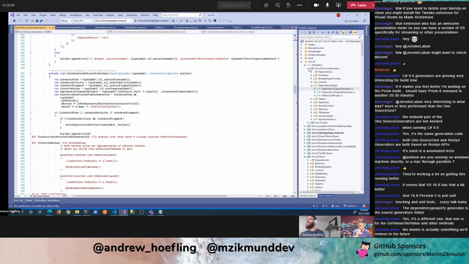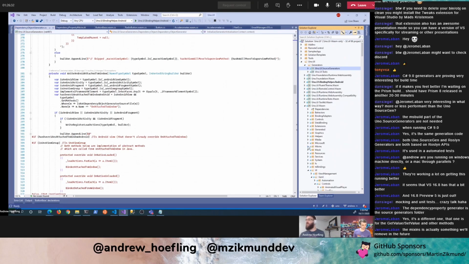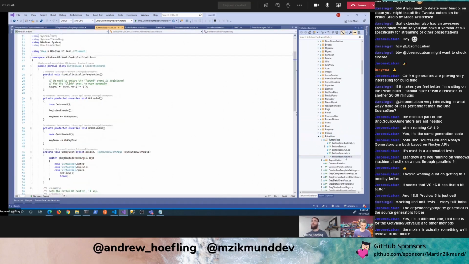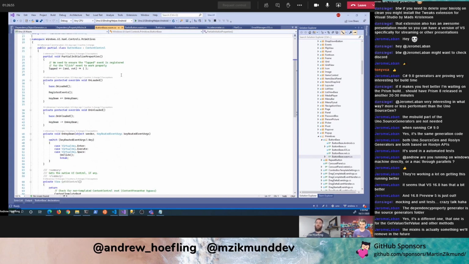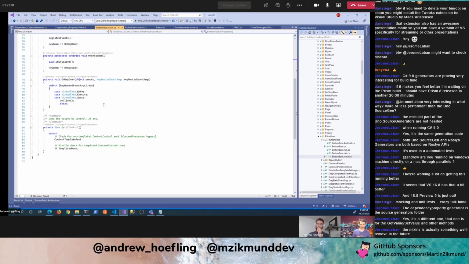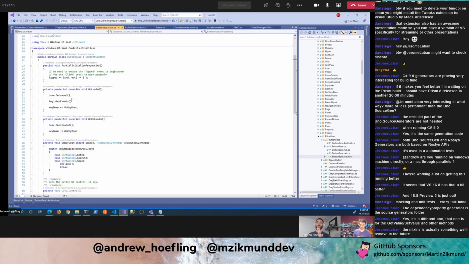All right, we got off on a little tangent there. Let's go back to what we were looking at. We were looking at the button base. UI XAML controls, and we were looking at the button control, but it uses button base. So you told me to come down to primitives, button base, and we're looking at the WASM button here, which inherits from content control. So it inherits all the behavior of content control, just adds what a button should do. So you have the execution on enter, execute space, to match the behavior of a button. It's all calling the on-click event.